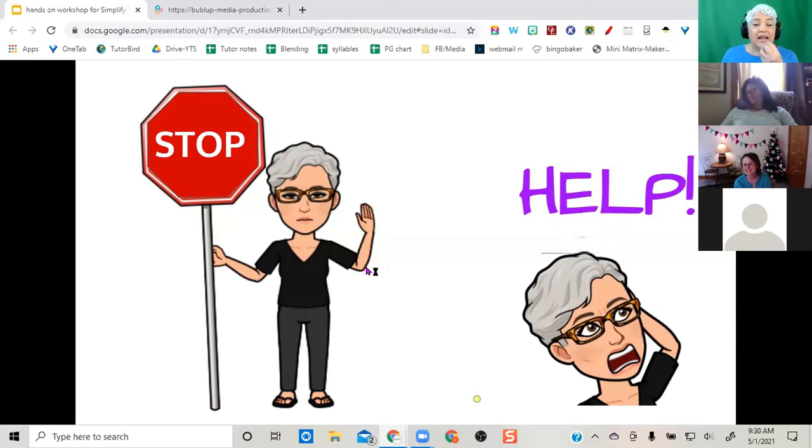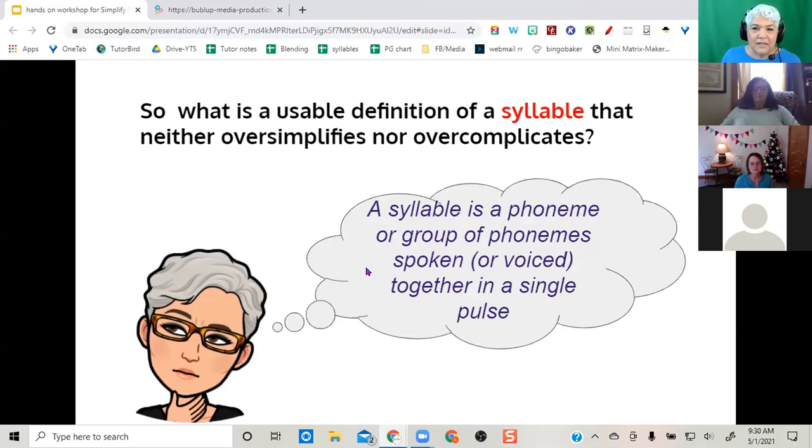And we talk about it as being the breath of a word, because remember that sonorous quality, the ability to voice, air from your lungs passing through the vocal cords. So it is the breath of the word. We as people do not live without breathing. Words and syllables do not live without that breath. However you want to define a syllable, it has to do with a group of sounds spoken together in a single pulse, a single breath. It's not perfect, but that's what I talk about.